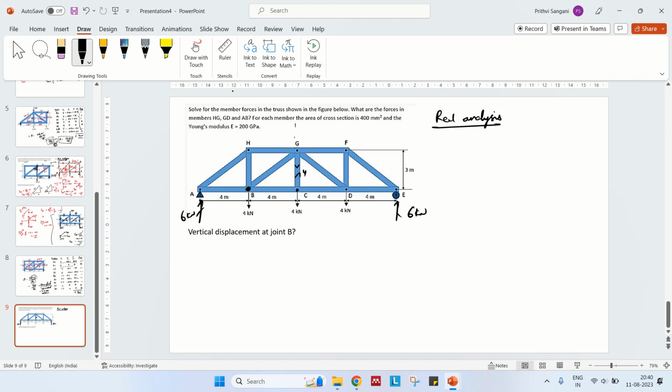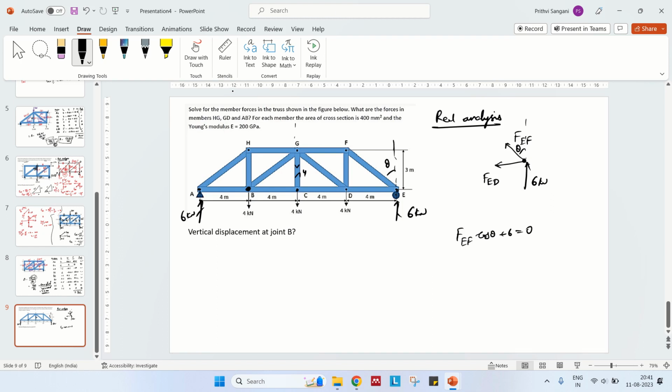I will solve for joint E and joint A. Let us see whether we have some symmetry coming into the truss. So you have joint E, with members F, E and D, and 6 kilonewtons already acting. Let us say this is theta. F, E, F cos theta plus 6 is equal to 0. What is cos theta?